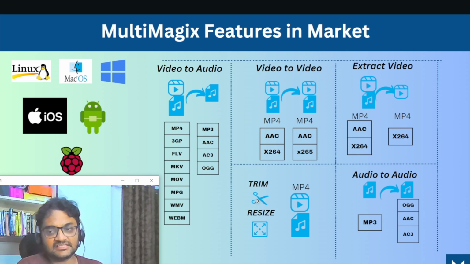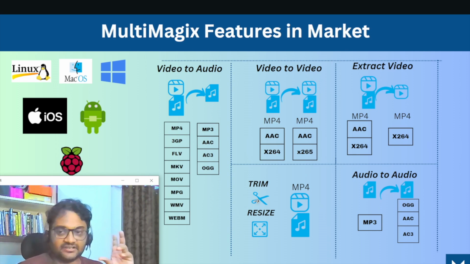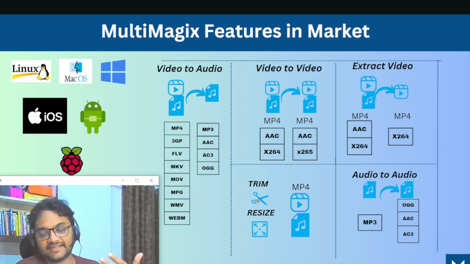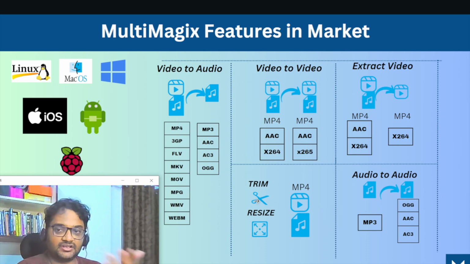Resize is not about the file size, it is about the resolution. Let's say you have a certain resolution like 640 by 320, and you want to upscale or downscale it. Using the software scale context in FFmpeg, you can refactor it using resize. That's about resize. The next is audio to audio.